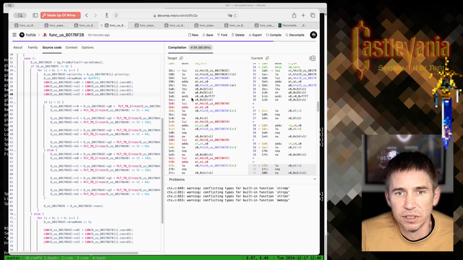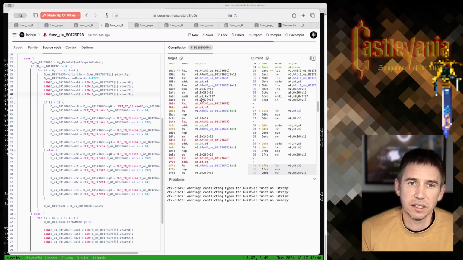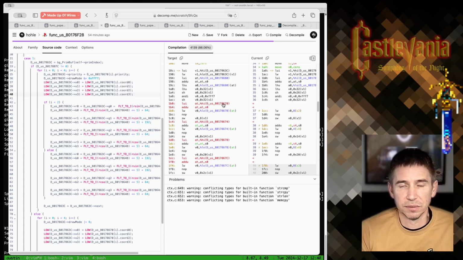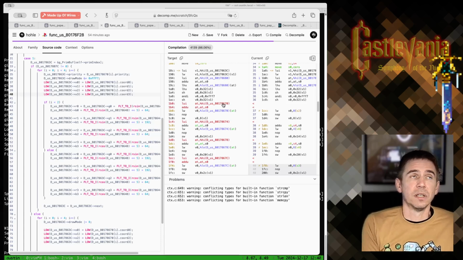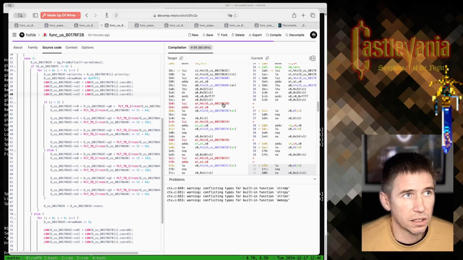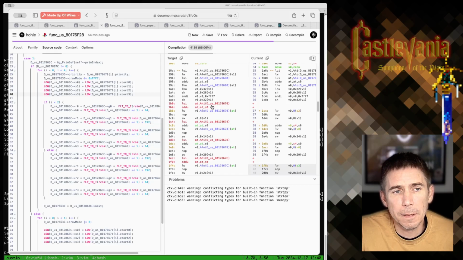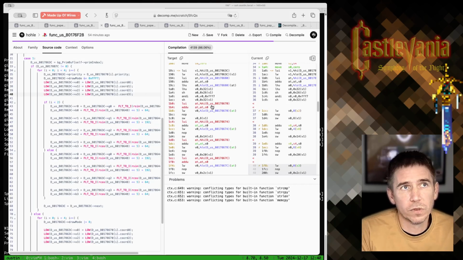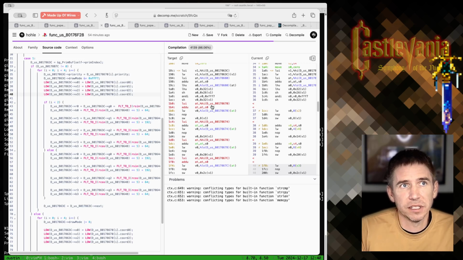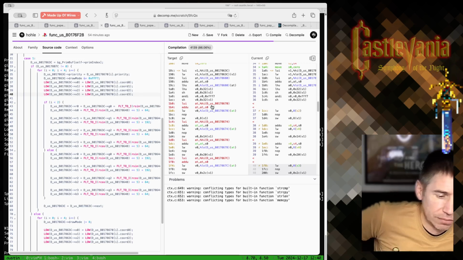In the original, it's calculating an offset first, and then shifting based on the index into that other offset.